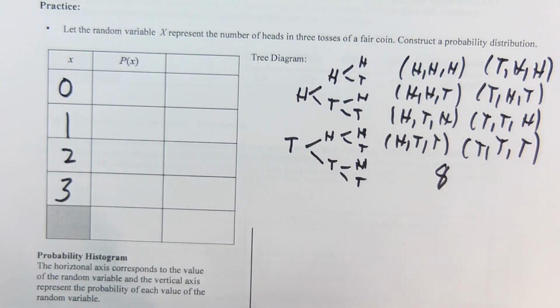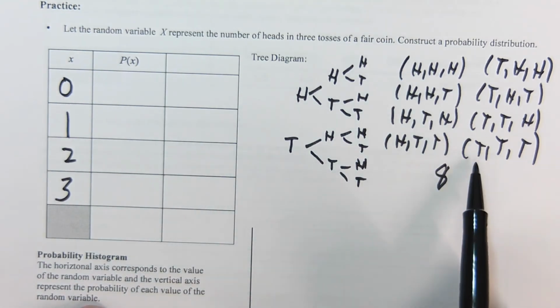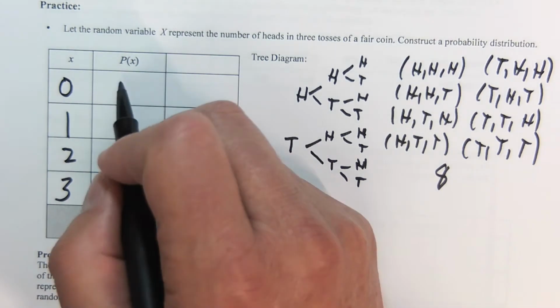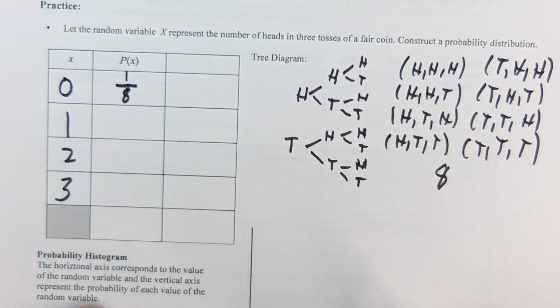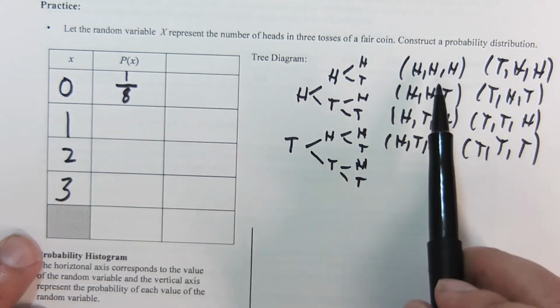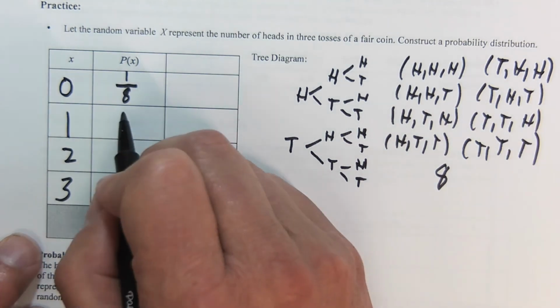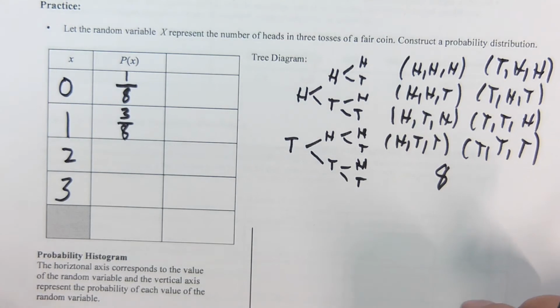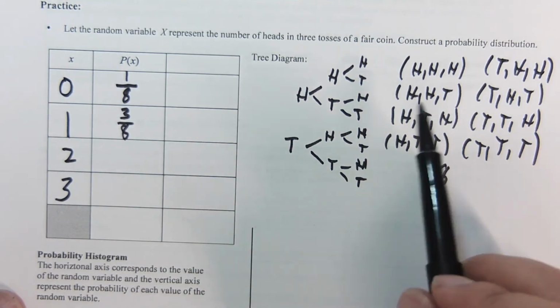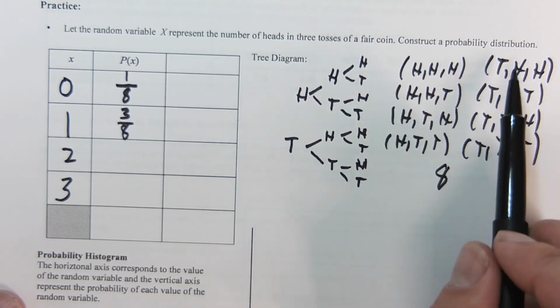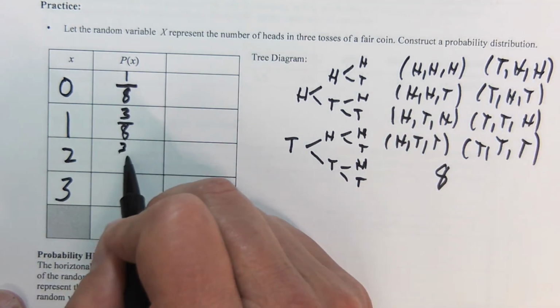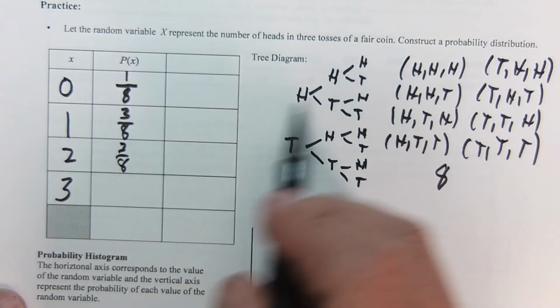Now, when we talk about the probability of getting 0 heads, that's what x is, the number of heads. How many of them have 0 heads? Well, this is the only combination here that has 0 heads, so that's a 1 in 8 chance of flipping a coin 3 times and getting no heads. How many times is there exactly 1 head? Here's 1, 2, 3 of them. That means that there's a 3 in 8 chance of getting exactly 1 head. Exactly 2 heads: 1, 2, 3. So again, there are 3 out of 8. And getting all 3 heads, there's only 1 chance of that.